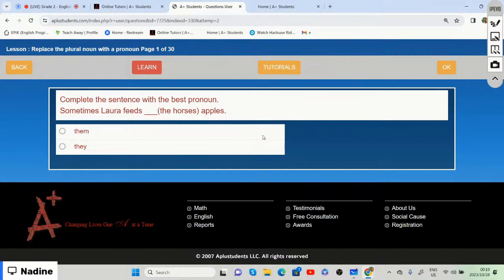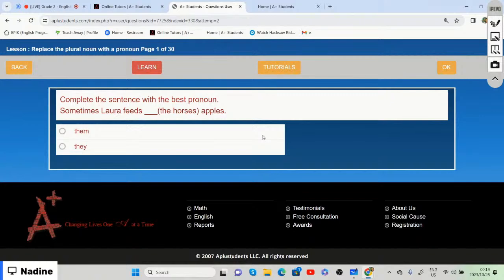Complete the sentence with the base pronoun. Sometimes Laura feeds the horses apples. Does it mean sometimes Laura feeds them apples or sometimes Laura feeds they apples? So we need to select the best pronoun to replace the noun, which is the horses.